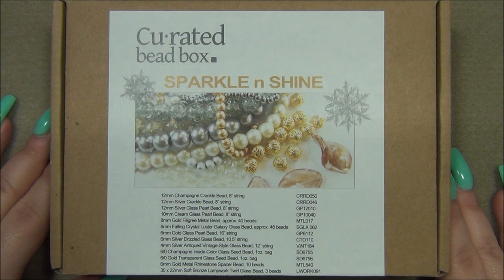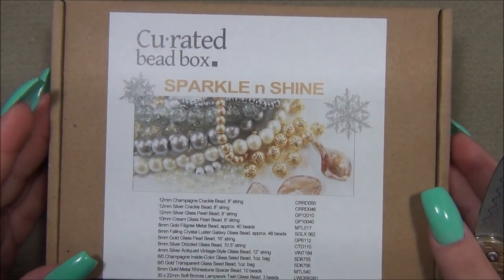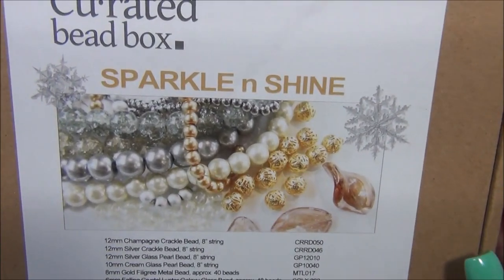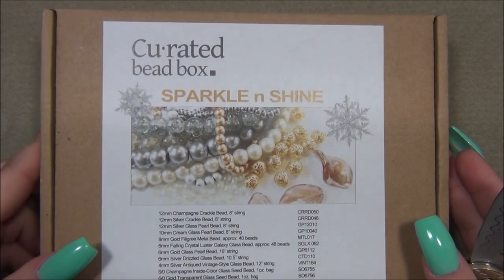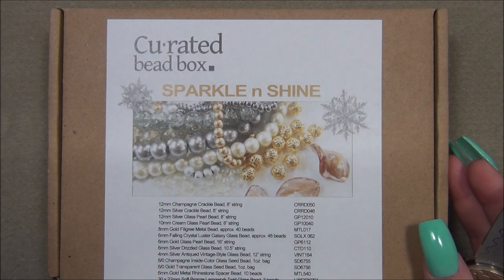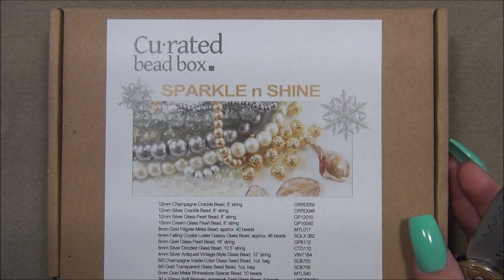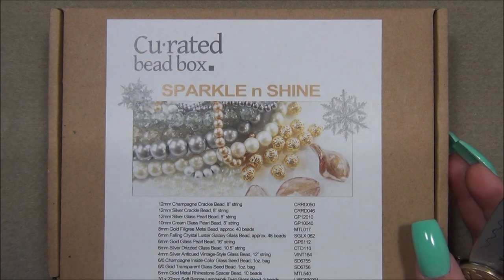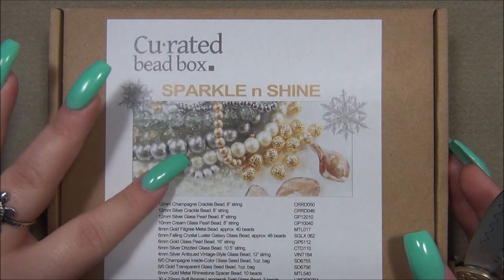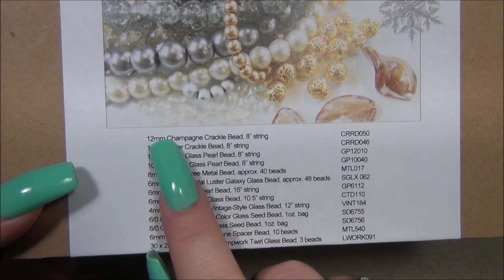I totally forgot to get my knife out. This is going to be the Christmas theme box, and I really love that they did these colors instead of doing red and green. I actually decorate my Christmas tree in gold and silver and other metallic colors. There's this champagne color — it's between silver and gold — it's so beautiful. I see it a lot in Christmas ornaments, and that's another color I like on my tree. I really love the colors they have here.